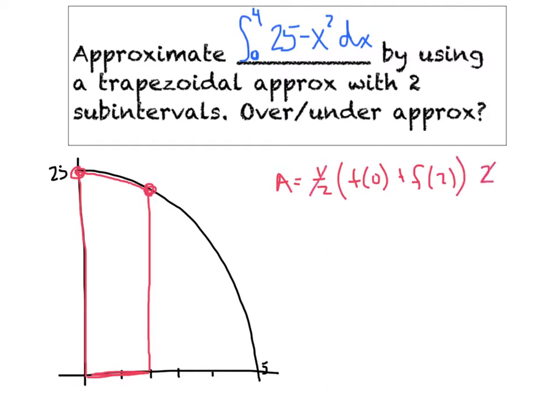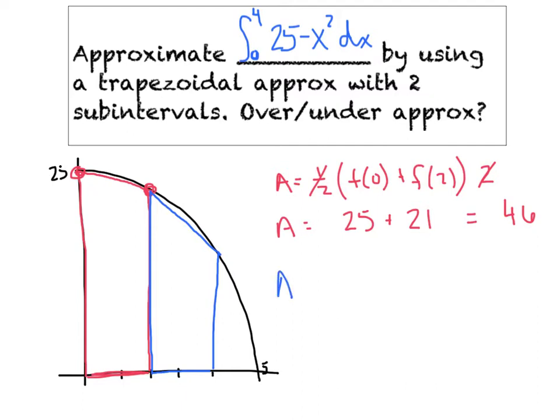Conveniently, the 1/2 and the 2 are going to kill each other, and my area here is going to be 25 plus 21, and let's see, we got a grand total of 46. Now, as far as our second trapezoid, I've got a base that starts at 2 and ends at 4, and I'm going to extend the first side up, extend the second side up, and then we'll just connect those peaks. Again, very little wasted space.